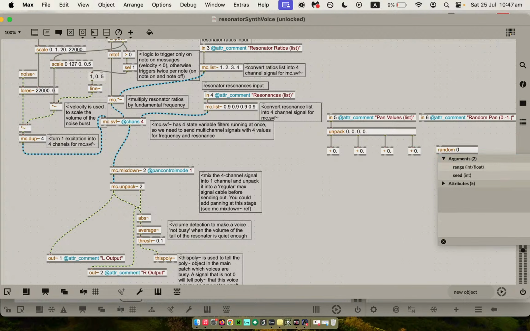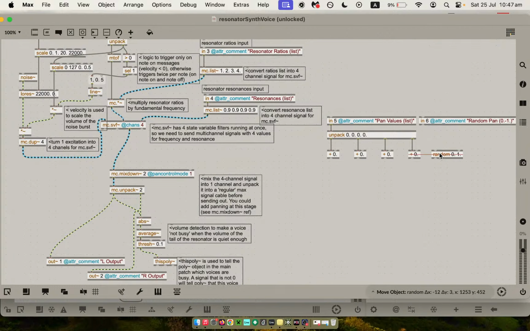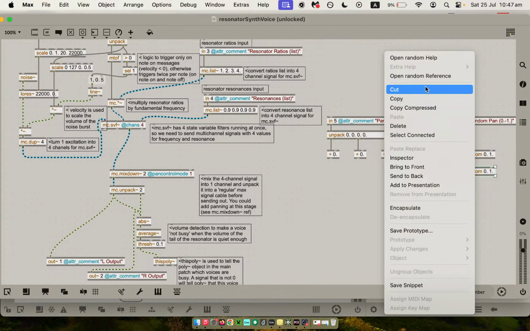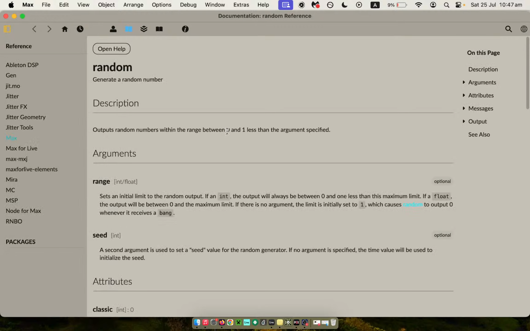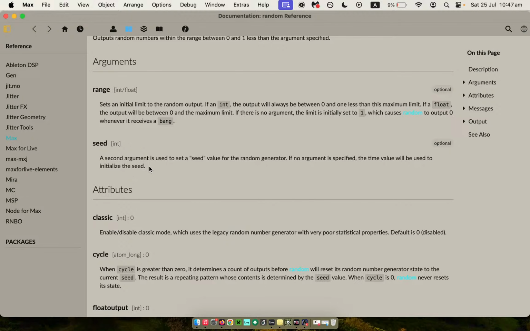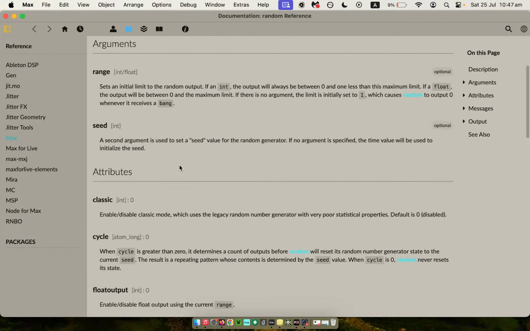Then we need random 0, 1. And then I think we need to add different seeds. If we use multiple randoms, then I think we need to use different seeds. If no argument, the time value will be used to initialize the seed.